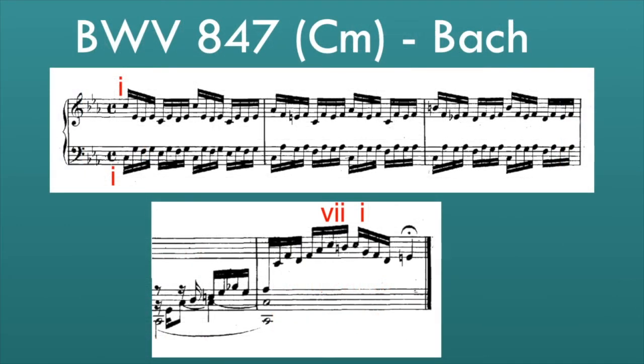The same case occurs in Bach's Prelude in C minor. The piece begins on the strong part of the beat, and both the right and the left hand start on the first degree. At the end, we can see that Bach is closing on the third degree, but actually that's what I call an extension or a round off. In Spanish, I call it a remate. But the real closing, the most important closing, is the seventh degree going to the first degree a few notes before the end.